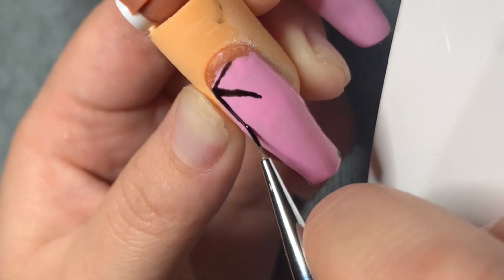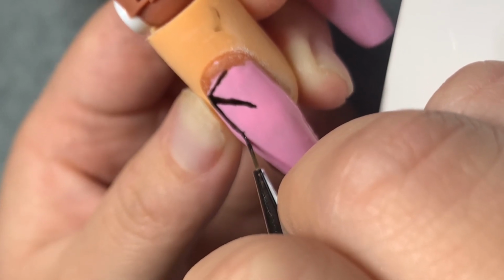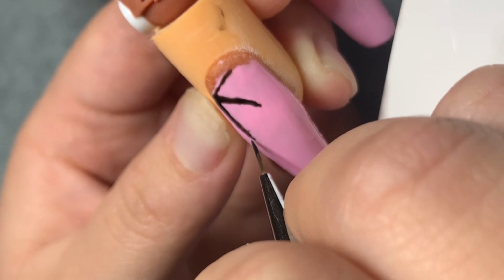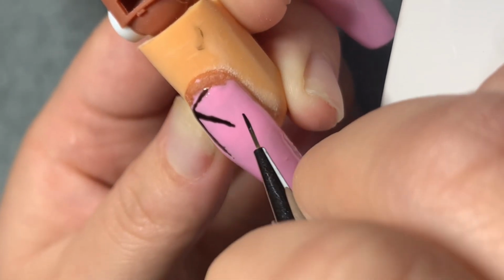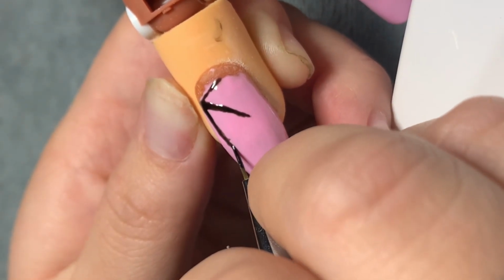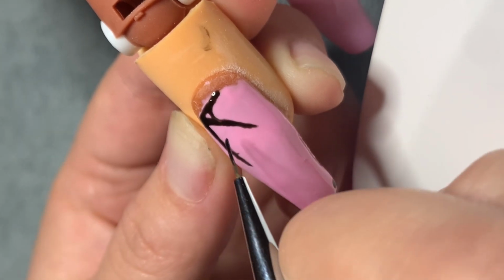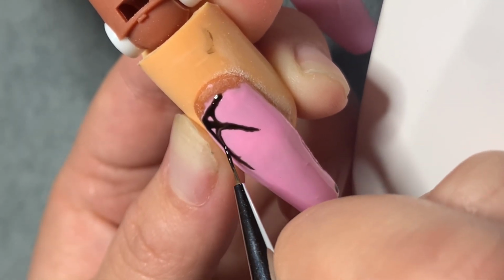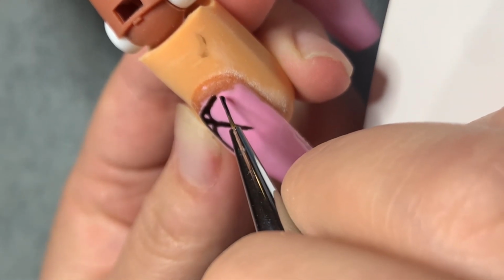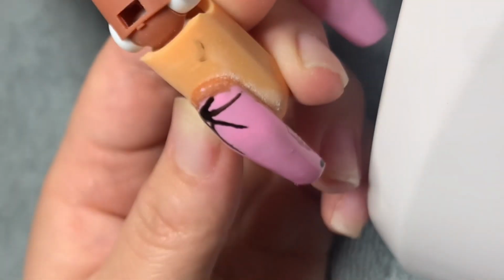The first thing I'm doing is getting my black, and I'm going to start creating spider webs. I wanted to create a dot on both diagonal corners, to make sure that I had a base for the spider web. I feel like if I didn't have any base, it really wouldn't have worked for me. Here, I was going to start with another swipe of a web, the middle part of the web, but then I figured I needed another line. It was just too open, in my opinion. So I did put another one, and then we'll continue.